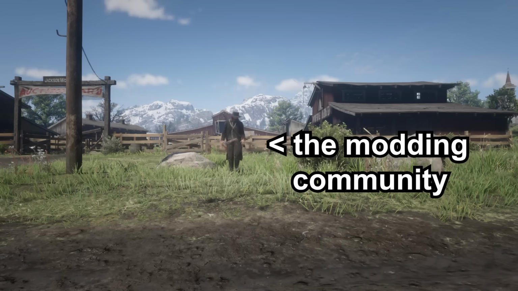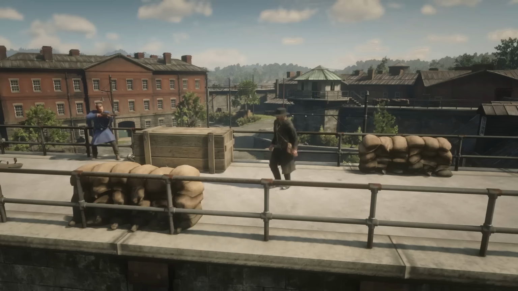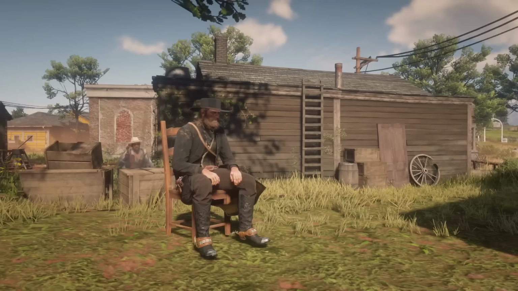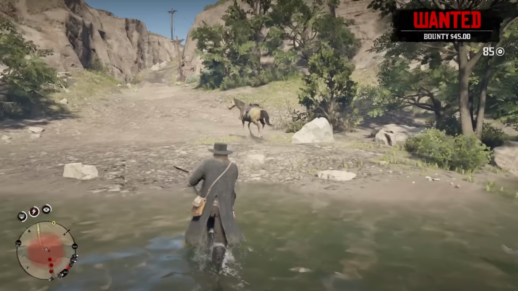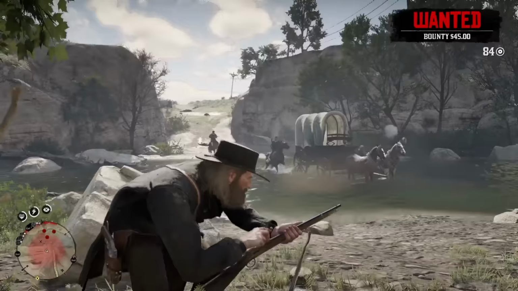The small gang that is the Red Dead 2 modding community have created all kinds of insane ideas that take realism to a whole nother level. Crazy ideas like jobs, banks, bank robberies, the ability to sit down, and so much more. Realistic Red Dead 2 is what I call when you have installed so many of these mods, they prevent your PC from fully rendering horse balls.